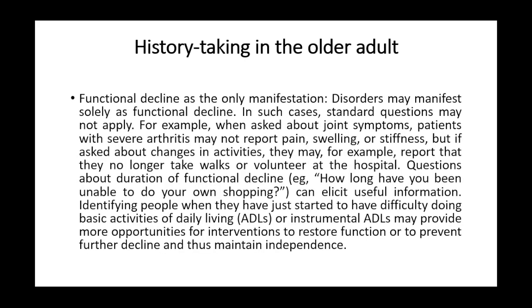Functional decline as the only manifestation. Disorders may manifest slowly as functional decline. In such cases, standard questions may not apply. For example, when asked about joint symptoms, a patient with severe arthritis may not report pain, swelling, or stiffness, but if asked about changes in activity, they may, for example, report that they no longer work or volunteer at the hospital. Questions about duration of functional decline can elicit useful information.